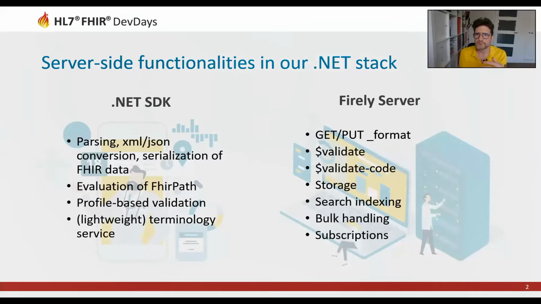Firely Server adds on top of that. It exposes functionality that's packaged in the .NET SDK, like the validator using $validate, and the lightweight terminology service using $validate-code, but it adds things like implementing the FHIR REST interface and the search capabilities. So it has an index engine that might be of interest to isolate from Firely Server and offer to customers. And it has bulk handling, subscriptions and mapping, parts you might think about exposing outside of Firely Server as separate components in the cloud.